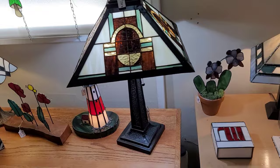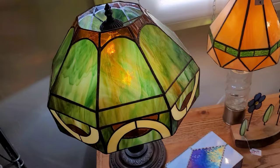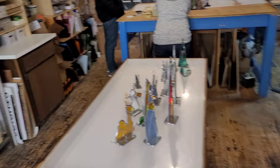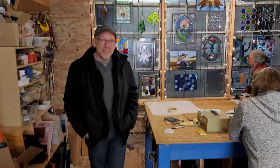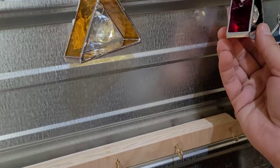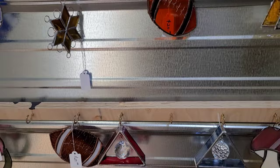Pretty. I know he's in here in the glass. This one's nice. Great deco look to it. Oh, that one's pretty too. I love the colors. Oh, that's fantastic. Really, these are cute with the prism in it. Of course, I like the amber. Oh, look at that dark red. They're really simple. That's why I like them. A little snowflake.